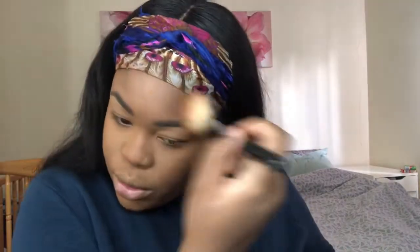And then I'm just going to go in with a regular blush angled brush. So first of all, I'm just going to go into my MAC one. You have to be quite light-handed because it is quite heavy. And then I go quite high up on the cheekbones, not too low down, because it's a very fluffy angled brush. If I go too low down, it will spread lower down on my face, and that won't look cute. And then I apply the product to my forehead, and go higher up on the sides of my face, near my cheekbones. Just apply a tiny bit, because you can get carried away with blushes.